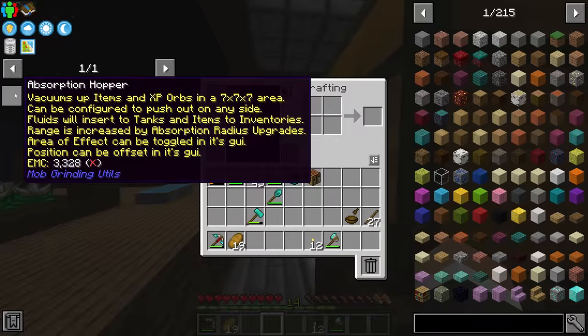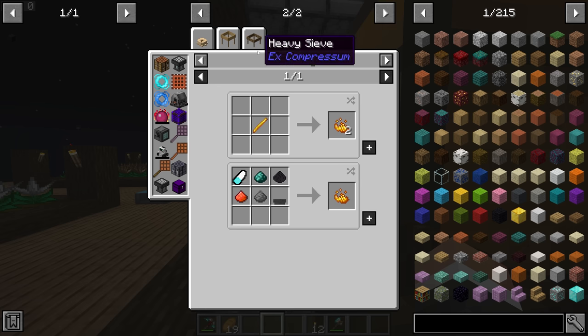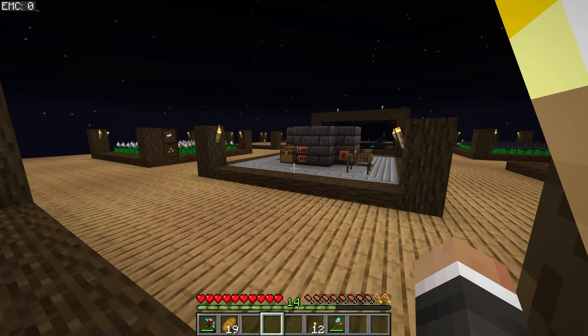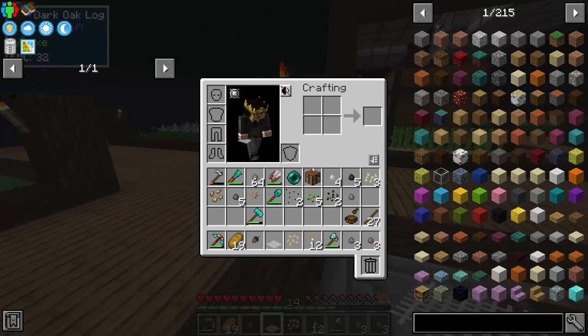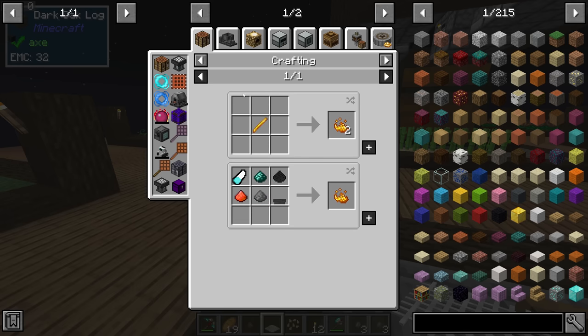Now, if we want to make it, of course, we need an eye of ender, which requires a blaze powder. Thankfully, we can get blaze powder by sifting dust. However, unlike in the last episode where we were just sifting with this string mesh, we need to upgrade this mesh to, I think, at least a diamond mesh if we want to have a chance of getting blaze powder.